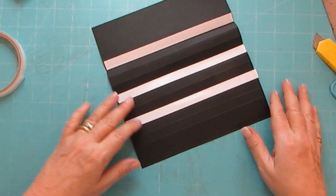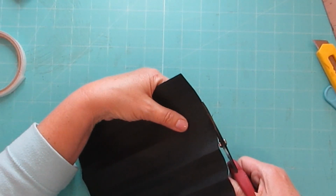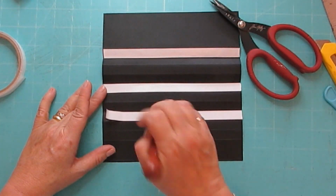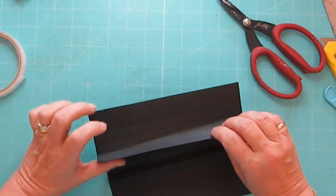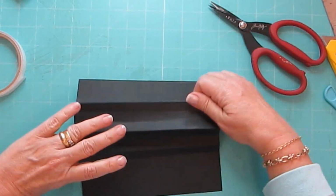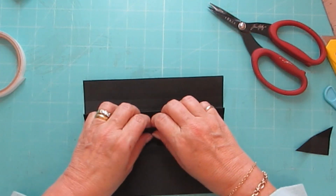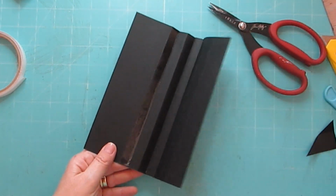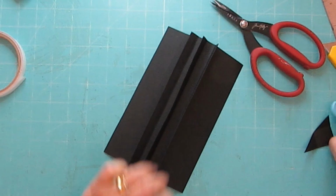And that's all. So now what I'm going to do, again, just take off any bits that are hanging out like I have here. You don't want that showing at all. Cut it off. And then I am going to take it off, and I'm going to squeeze it together. There we go. Okay. What did I do wrong? No, it's fine. There we go. Next one. Take it off, and squeeze it together. Take it off, and squeeze it together, and there you have your little concertina.